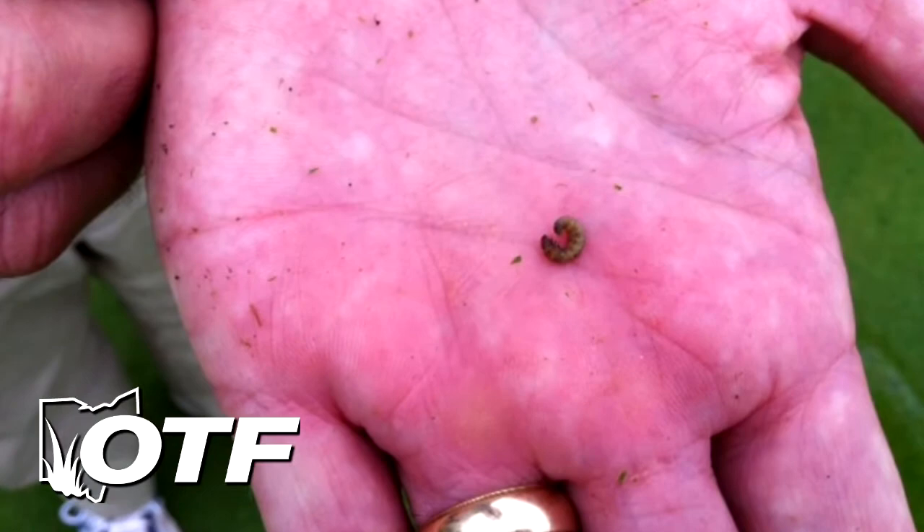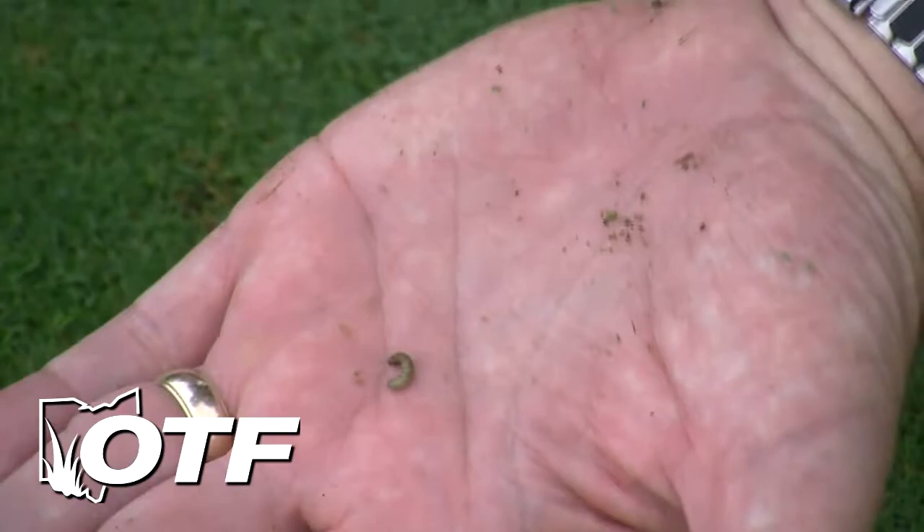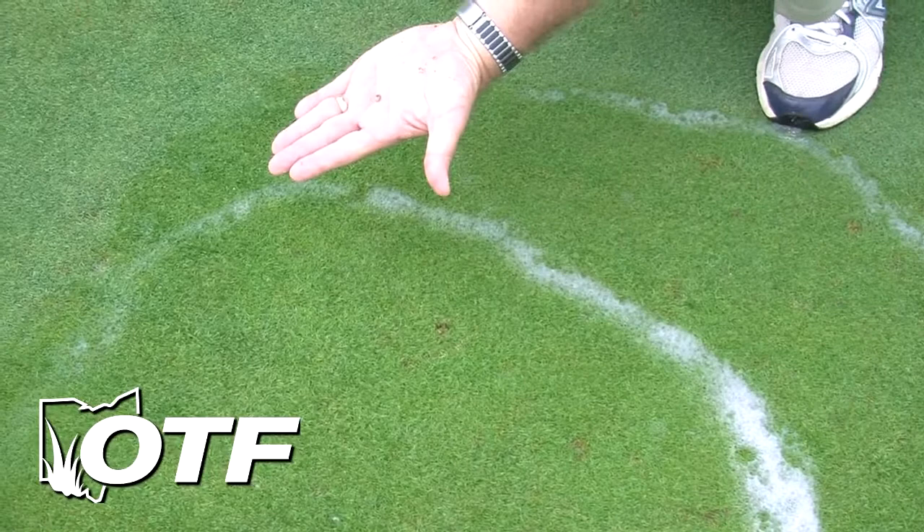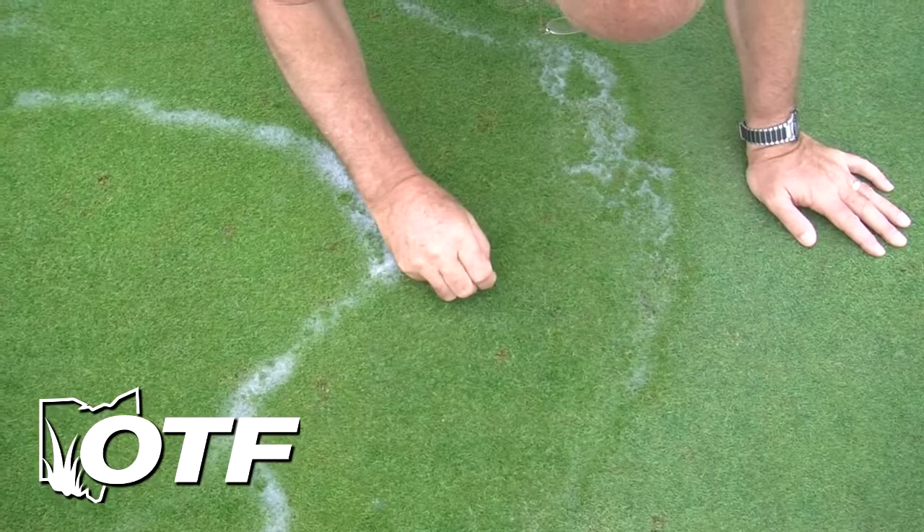Now this is the first one out. We would watch this area for another 10 to 15 minutes. Normally, if we get only one or two, that's probably not a big problem. But we've often gotten anywhere from 15 to 20 out of a square yard area, and that probably warrants a treatment. Sometimes earthworms come up also, so it's a pretty good way to monitor if you've got many earthworms in the location.